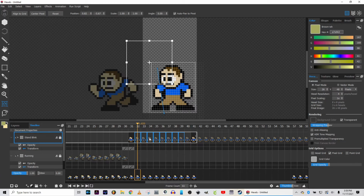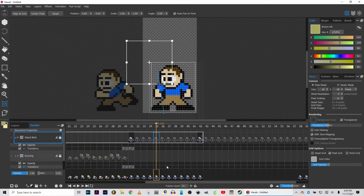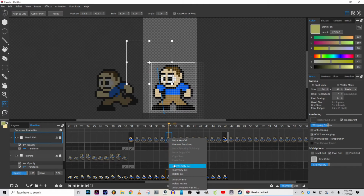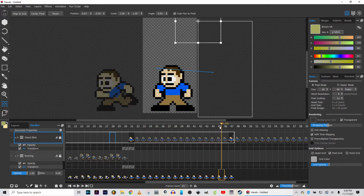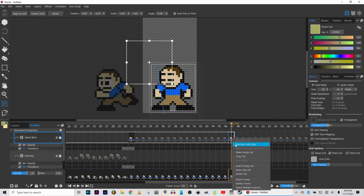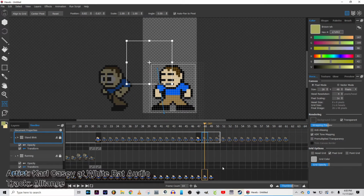Yeah, at least I haven't found a way to do it. So insert, I just want to keep inserting empty cells. All right, and then I'm going to do insert empty, insert empty, insert empty. Just going to do like 3, because that's going to be him closing his eyes for 4 frames and keeping them open for, I think, 16. 2, 4, 6, 8, 10, 12, 14, 16.